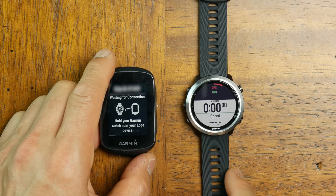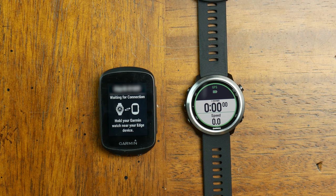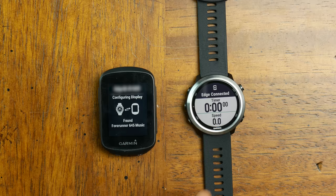So just like other sensors, once you do have it initially paired, your wearable will automatically connect to it once you enable it on the Edge unit. And so far, I think it is a pretty killer feature, and I think it's going to really take the hassle out of running both a head unit as well as a watch and having to deal with the duplicate uploads and all of that nonsense. And again, all fitness wearables aren't necessarily that great for cycling because it does require you to take your hands off the handlebars and then your eyes off the road. So it's not necessarily a feature that's just for triathletes. I think it's going to be really great for cyclists who already own a compatible wearable that want to see the data right in front of them.